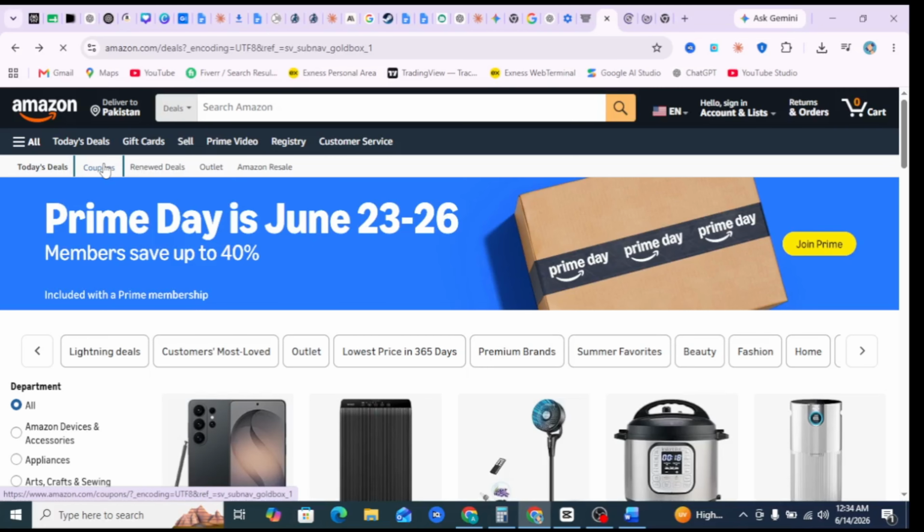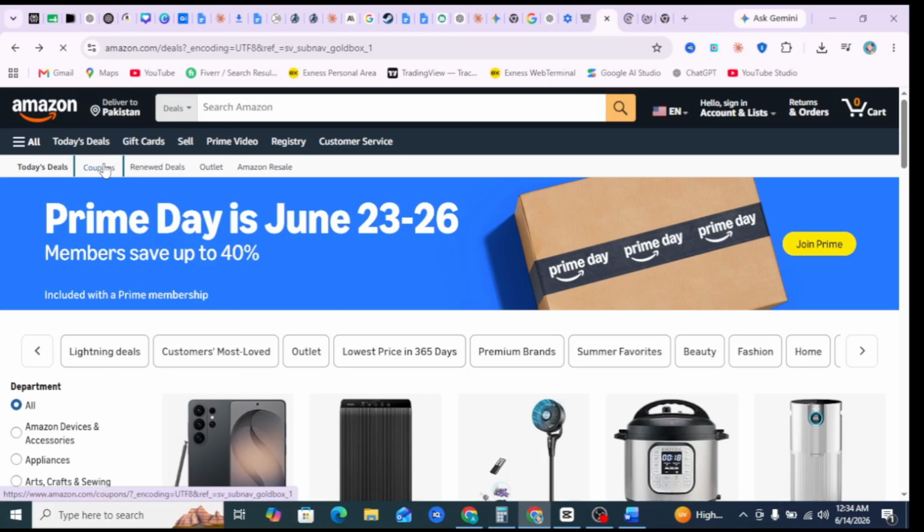Step number 4, enter promo codes at checkout. If you have an actual promo code, here is how to use it. Proceed to checkout and select the box labeled gift cards and promotional codes. Enter your Amazon code in the box and click apply. Your total will update automatically and reflect your savings. Keep in mind that many codes are case sensitive, so I recommend you copy and paste the code to make sure it is entered exactly right.